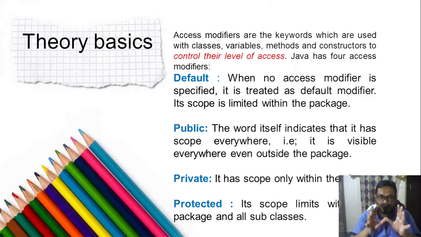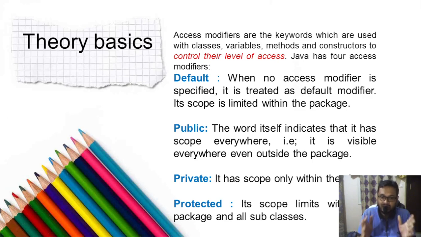So what do you mean by access modifiers actually in Java? An access modifier is nothing but an access controller. That is, if you want to control the access of any class to a certain level, or variables to a certain level, methods to a certain level, or the constructors to a certain level, or even the packages to a certain level, then you can use the access specifiers. So depending upon the use of the different access specifiers, that is access modifiers.